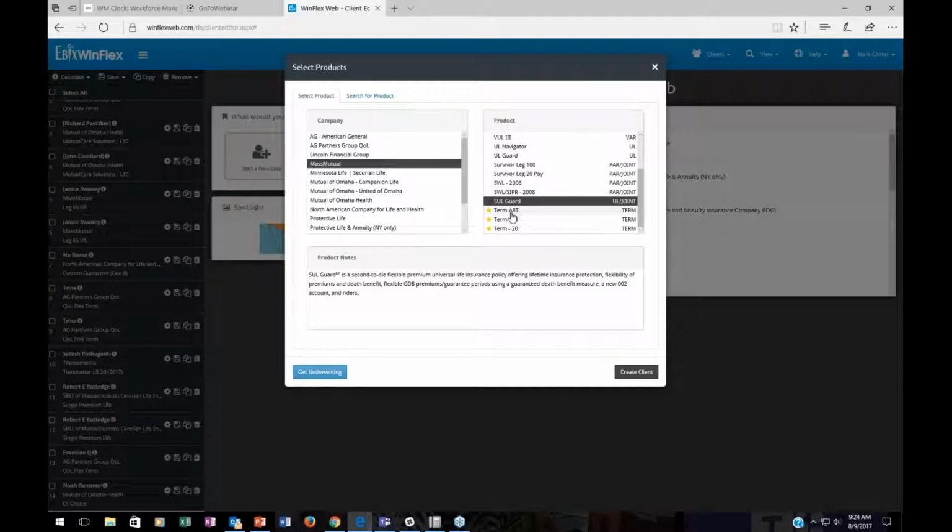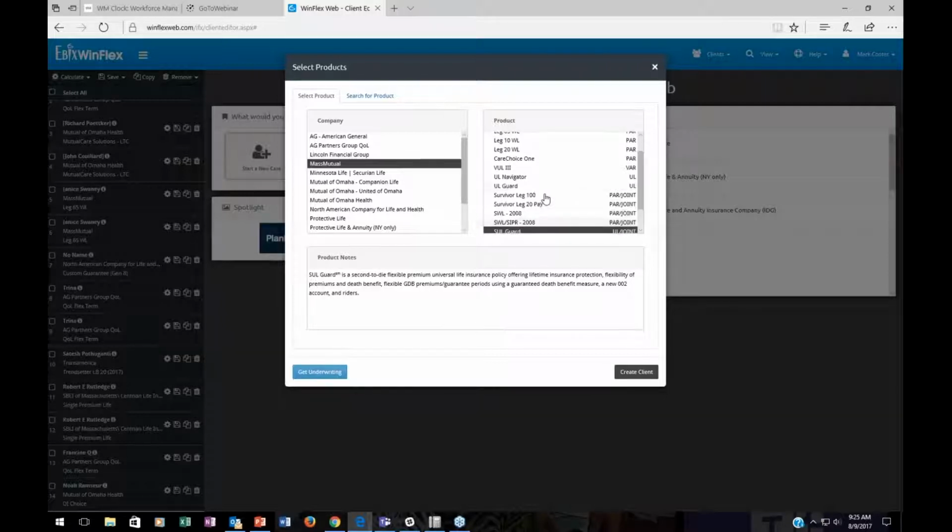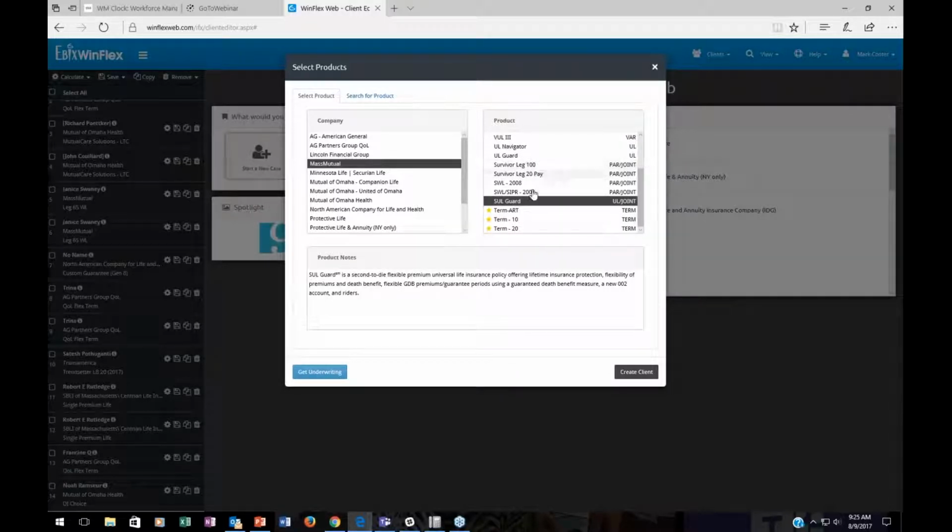And then we go into the term products. And today, again, we're not going to focus on term. I would say, though, if you do find yourself interested in selling Mass Mutual products, you would probably be interested in the term products, not because they offer the living benefits, which of course they don't match up to those that we're working with. But one of the best things about their term product is, of course, the conversion benefit that would allow you to go to any of the permanent products that we've already touched on.